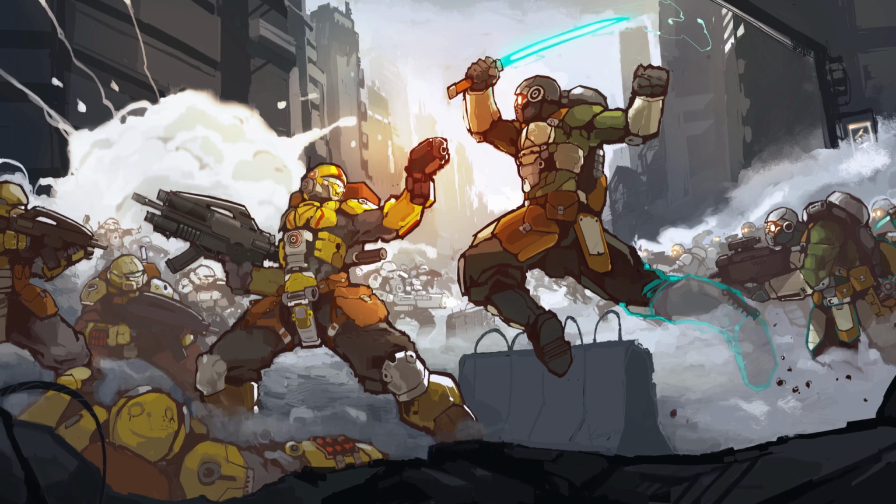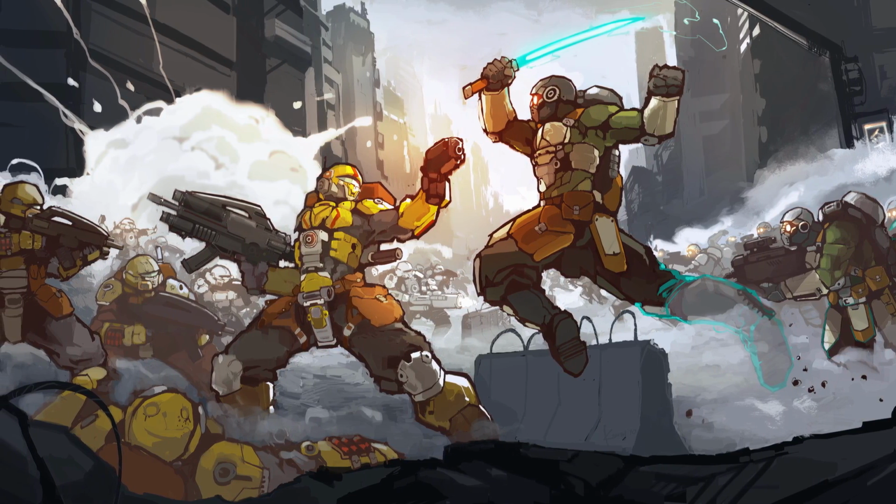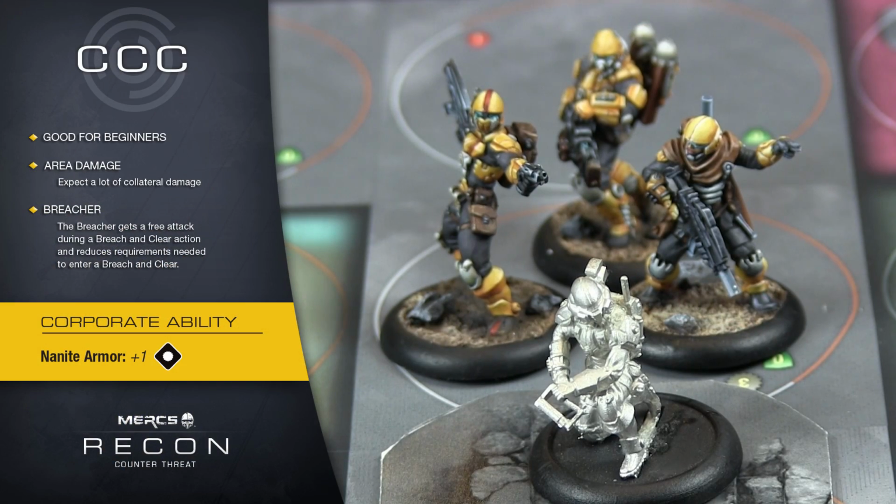When we talk about the breach and clear, I'll show you some things that could have happened, but if they would have all passed, they would have lost anyway. So at a certain point, CCC is going to have to roll to attack and do some collateral damage. So that's the CCC.